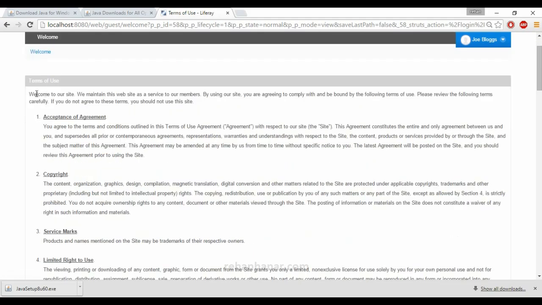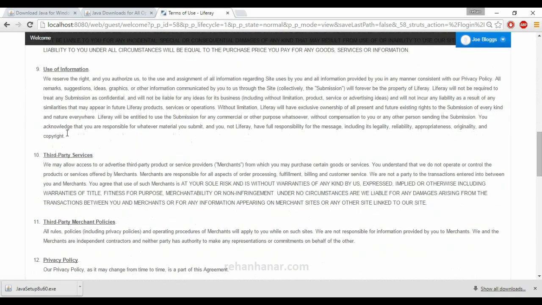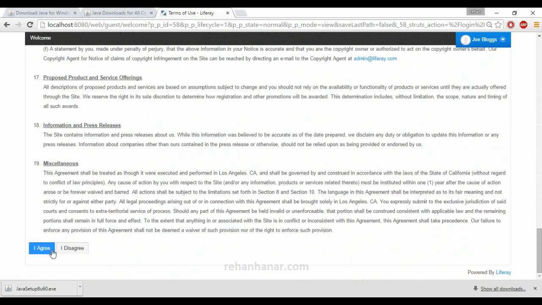You can also read the terms of use agreement. You can give I agree.